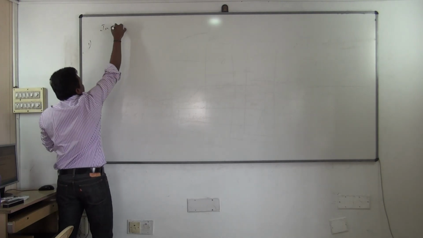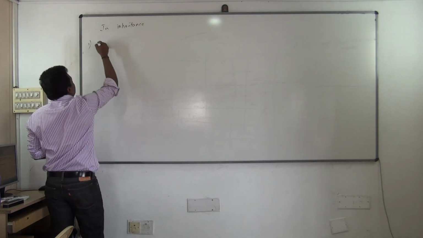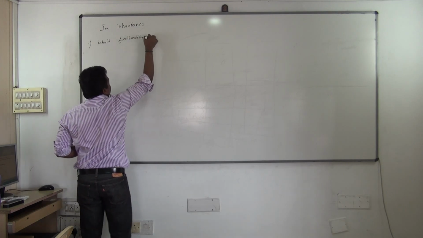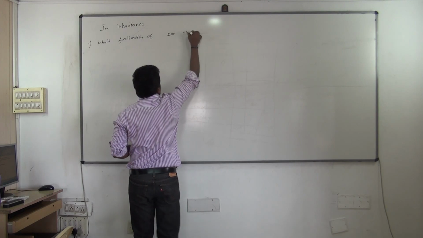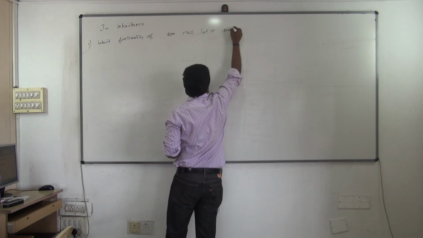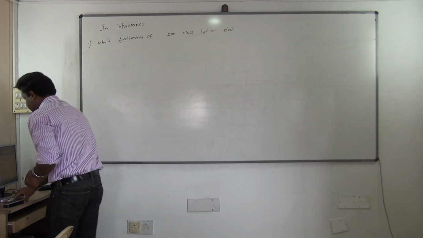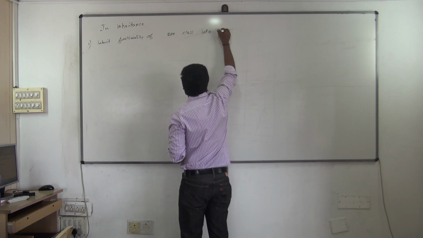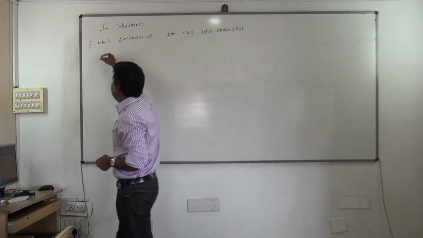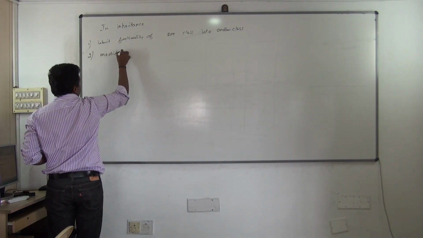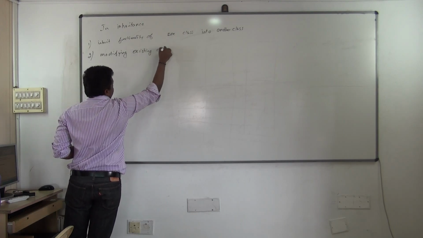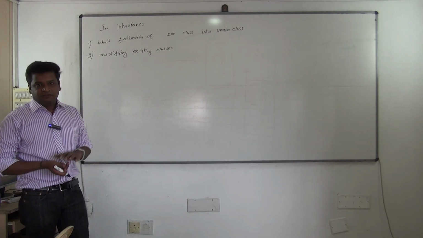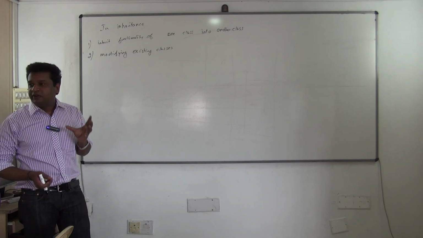First thing you have to learn in inheritance is how to inherit the functionality of one class into another class. This is one point you have to understand. Next, what you have to understand? Modifying existing classes. This point also you have to clearly understand. Modifying existing classes means that the actual class will not be modified. Instead of modifying it, you will write a subclass. You have to learn it with examples only. These are the points. So in inheritance, we have to learn so many concepts.